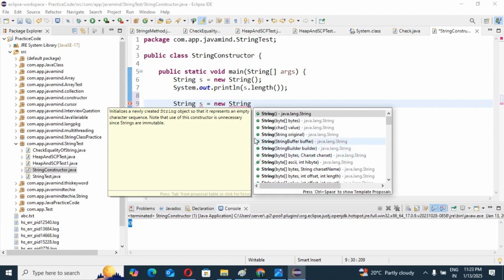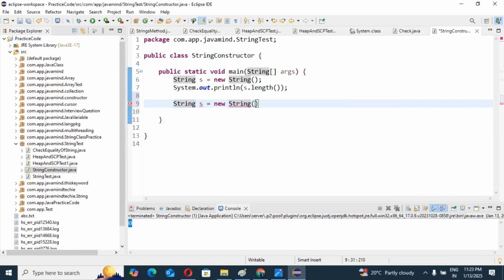But guys, in the String class, consider a special type of method which has the same name as the class name. String is a class, guys. Yes or no? As of now, I am going to explain this one, String original. I am going to pass a string literal, right? String literal means you are going to pass some object. Suppose Java main, I am going to pass this object, right? This is a literal, guys.